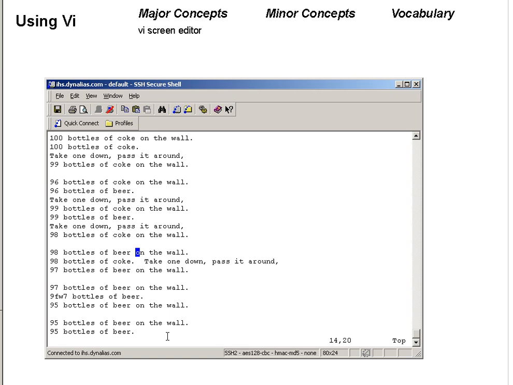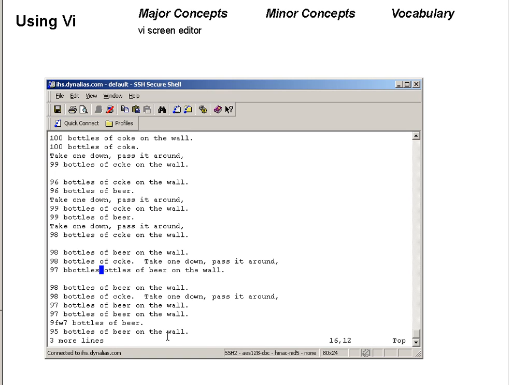So let's say I want to yank 3 lines. I type 3, capital Y. By the way, YY, lowercase YY also works, either one. And what I just did is no apparent change to the file, but I copied 3 lines into the clipboard in effect. And now I'll go down and say put them down here, paste them, and they'll be repeated. So cut and paste, do a delete and a put. Copy and paste, do a yank and a put. And by the way, you can also yank individual words with a lowercase y. So Y, W yanks bottles, and P puts the bottles I just yanked in the current cursor location, wherever I want it to be.